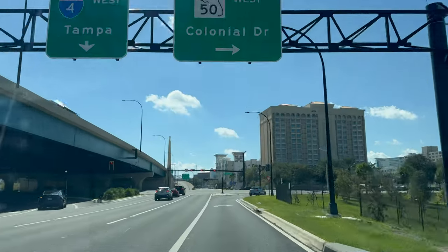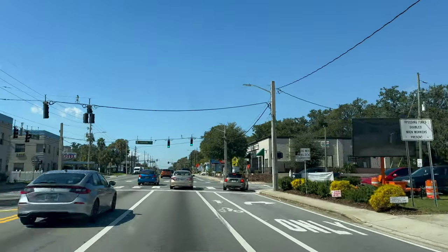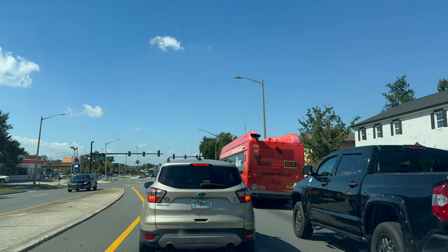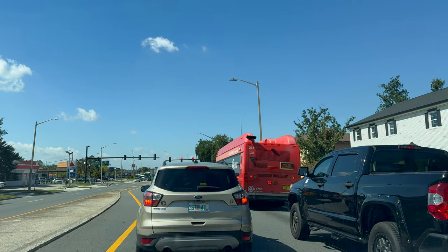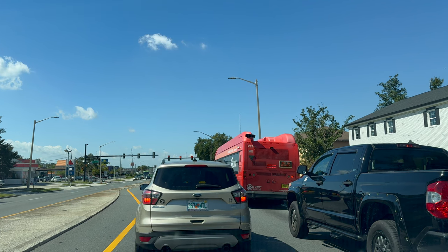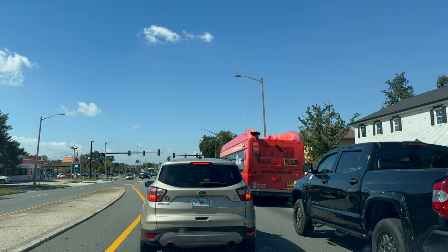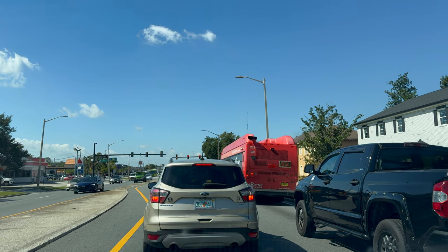Good day everybody. We're going on a bit of a journey here today, taking State Road 50 from Orlando over to the west coast. State Road 50 is essentially a back road through Florida from one end to the other. It will take us through Orlando, through Lake County, and ultimately our final destination will be Rich Loam to go check out the oldest general store in Florida.